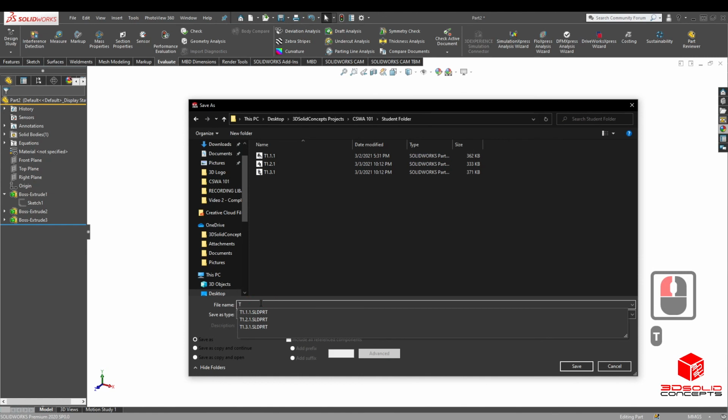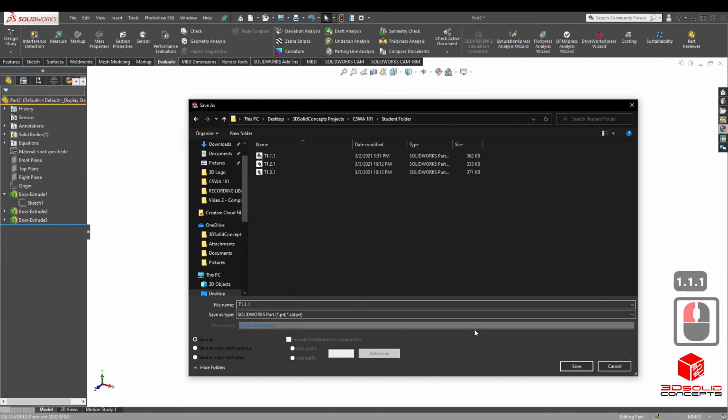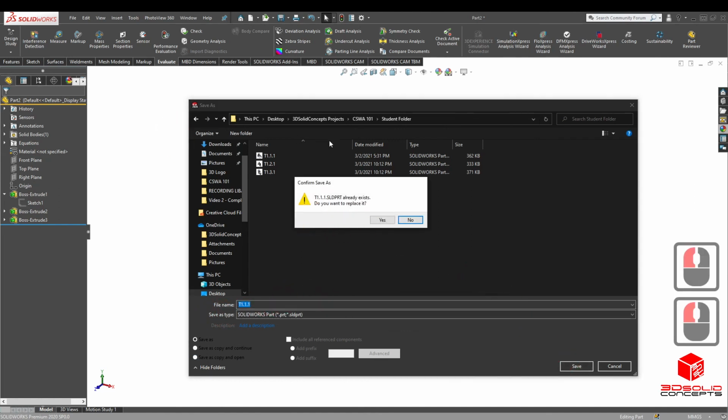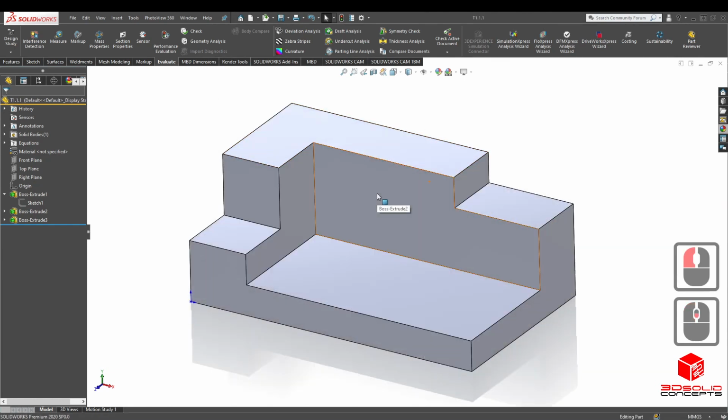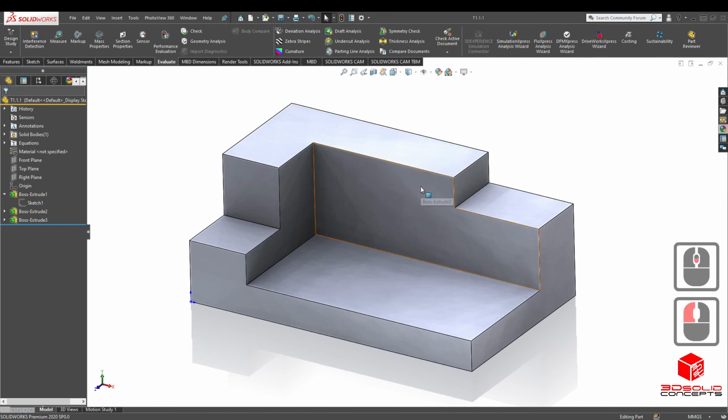And I've done this previously, so it's going to be T1.1.1. And you just want to hit save. I already made this before, so I'm just going to replace it for now. And great, that looks good. So let's head over to the next tutorial.